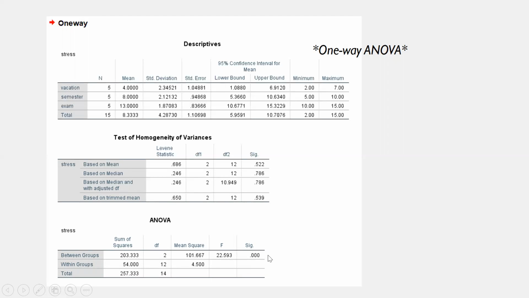Hopefully you remember, because I would never shut up about this anytime it came up. If you ever see 0.000 in your significance value, hopefully you all remember where I'm going with this. This does not mean your p-value is 0, because there is what? No such thing as p equals 0. There is never a 0% chance that you've made a mistake.